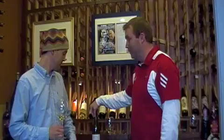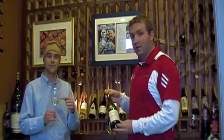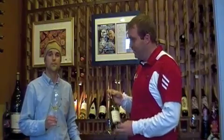This is a great wine in the sense that it's very refreshing. It's like taking a bite out of a Granny Smith apple. So if you like to eat apples, and your kids like to eat apples, come see us. We've got this wine in the shop, $19.99. We'll be tasting it this Tuesday, 6 to 8. I'm going to have a glass of this on Tuesday at 6 o'clock. Come join me.